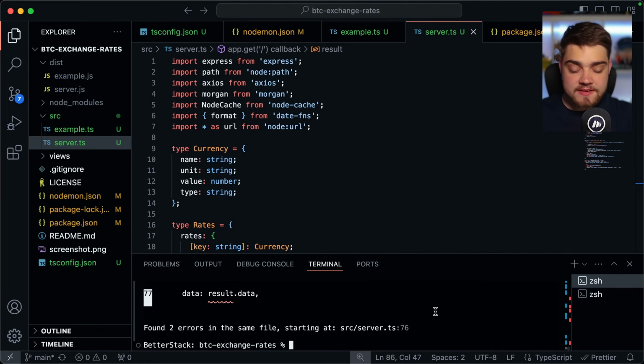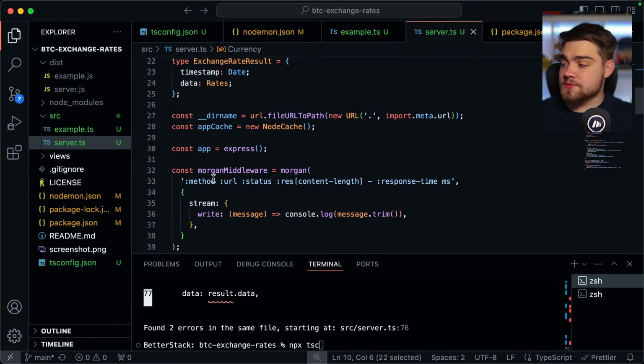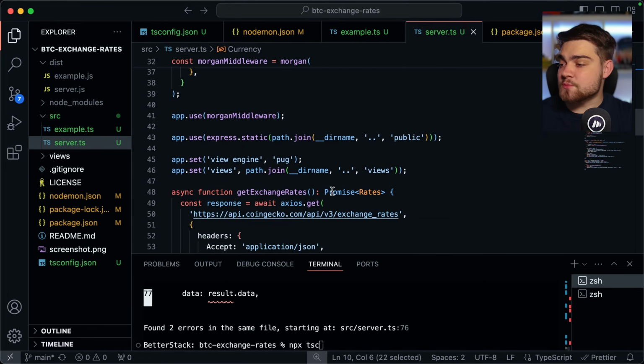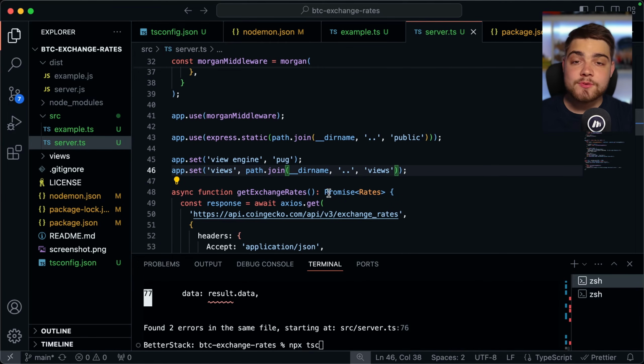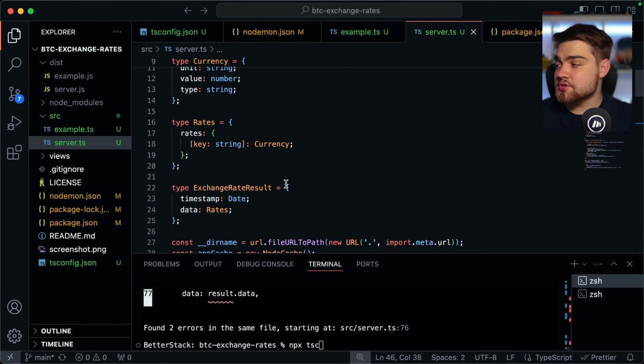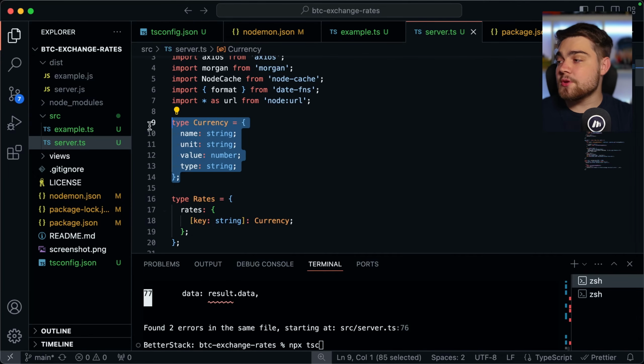I've gone ahead and added the TypeScript in here to fix the type error. And you'll see that with this type currency, type rates, type exchange rate results. And what I've done on my functions as well is I've told it the data structure that it's going to be returning. You can look in the blog post for this code if you were following along with the example project. But as I said, because this isn't a TypeScript tutorial, I was just going to skip over that.